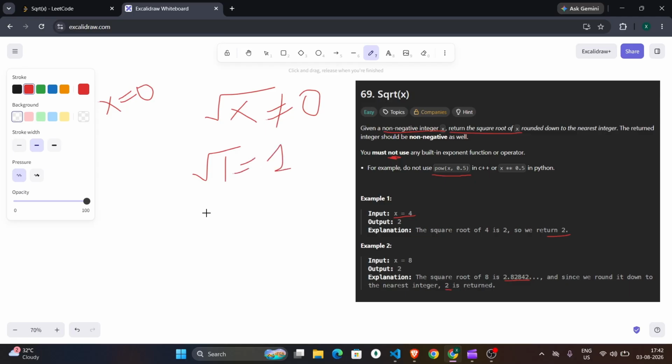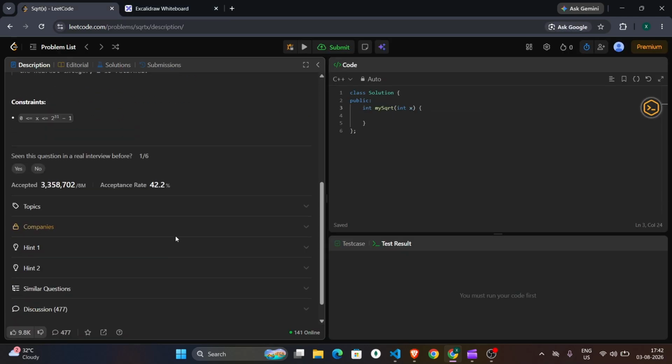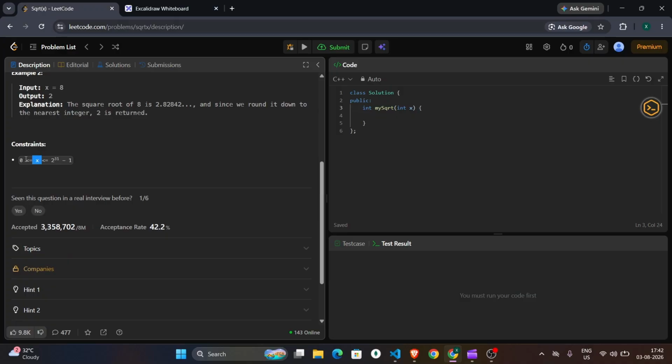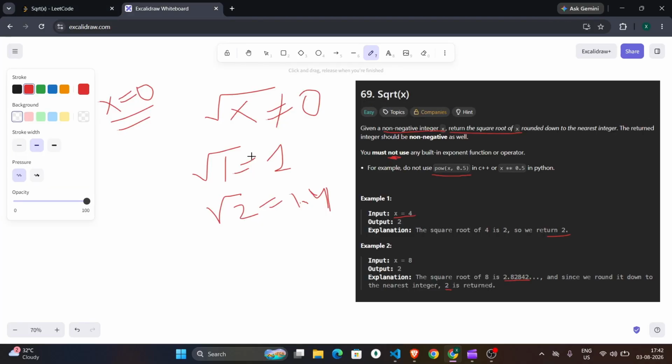Root 1 is 1, root 2 is 1.4 something. So a non-negative integer square root will not be equal to 0, so there is no need to add this condition for 0. But in the constraints, if you read, x is greater than or equal to 0. So you can add a condition: if x is equal to 0, return 0. But I have tried the solution without this and it works successfully. So we don't need to add this.